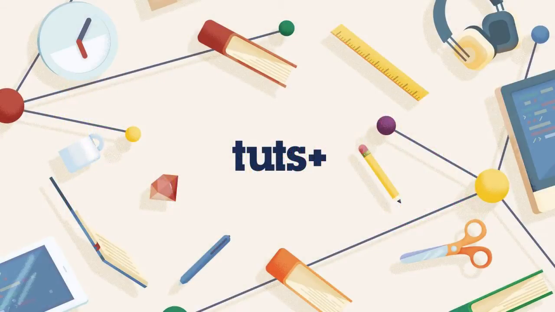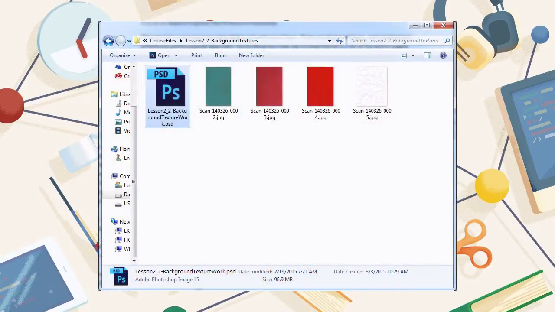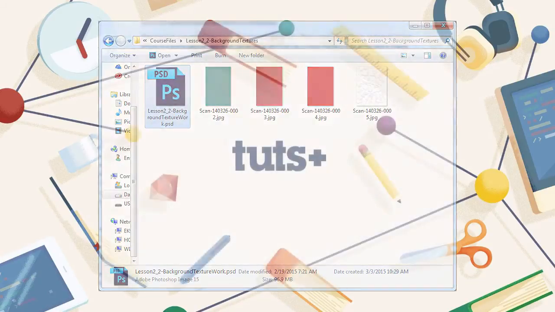In the course files, for each lesson, you will find a PSD file that correlates to that lesson. I want to point out that this file is the end state of the lesson. Because these lessons are cumulative, I'm expecting you to start with the previous lesson's project and just continue on through. I would encourage you to do each project in a single sitting if you are able to. Therefore, you can use the same file from the start all the way through to the end.